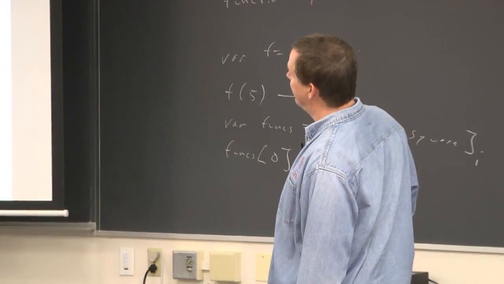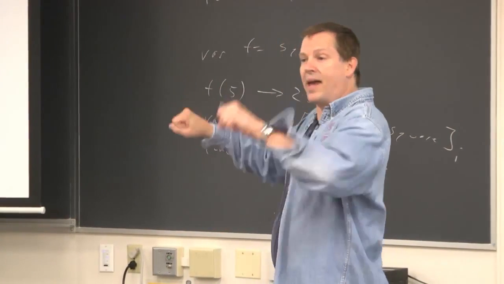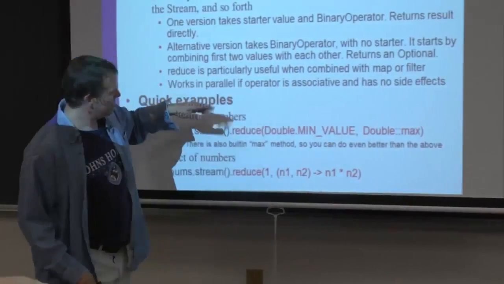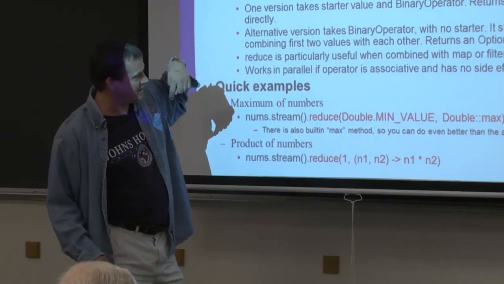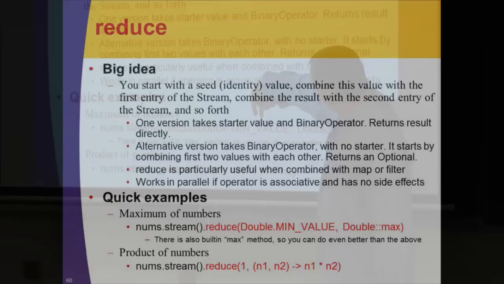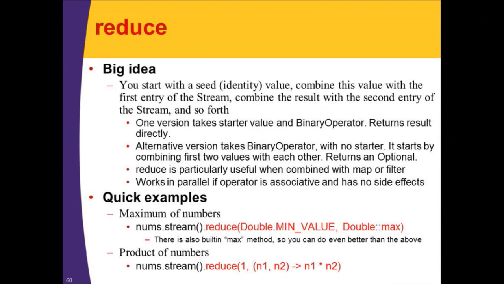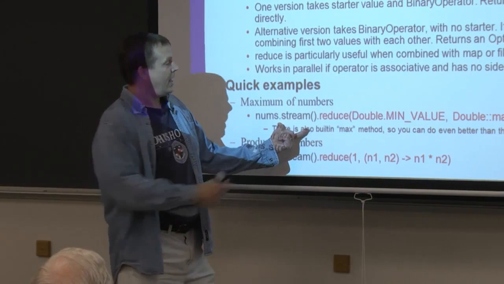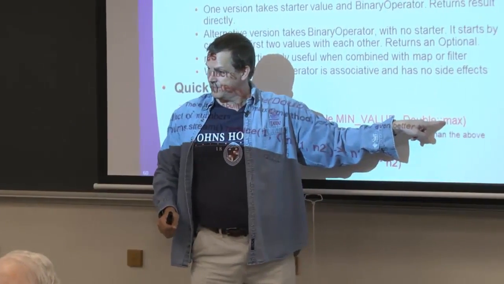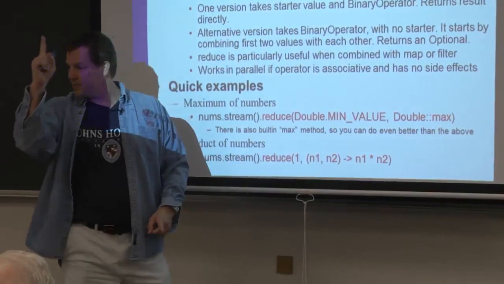OK, and map and reduce commonly go together. Reduce combines things. I'm running a little bit late, so let me just show you there's several versions of reduce, but I think the top one is a little bit more flexible. The top one says you start with a base value, an identity value. And what it does is it takes the first entry in the stream and that base value, and it passes them through max. And only one number comes out.